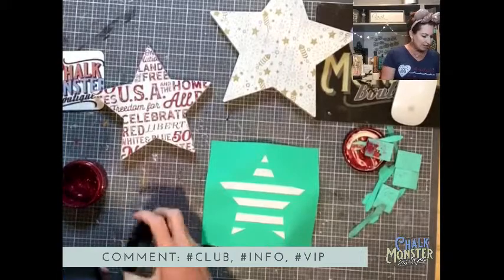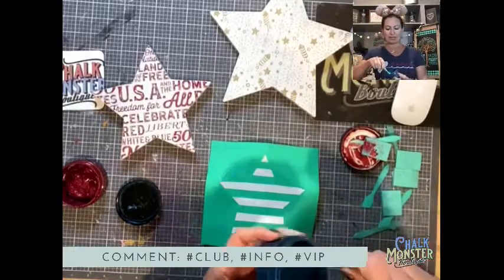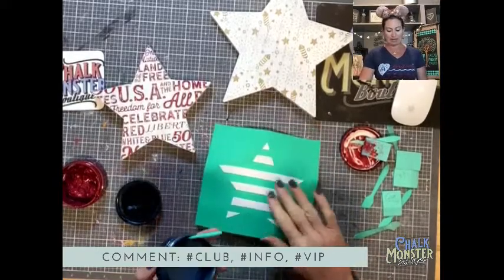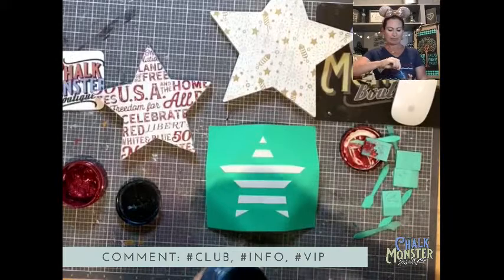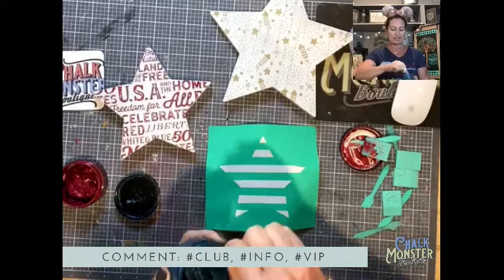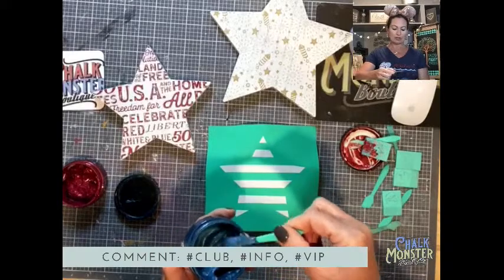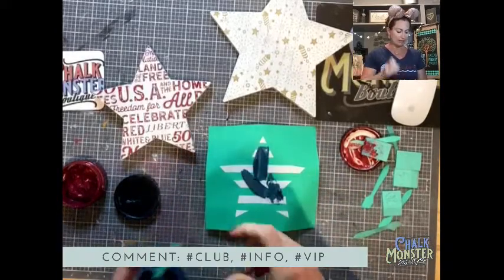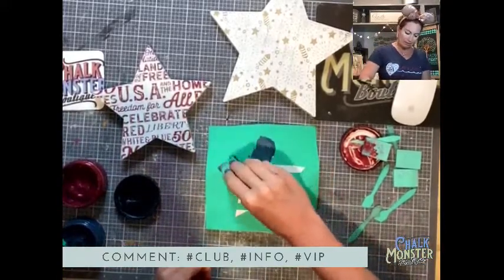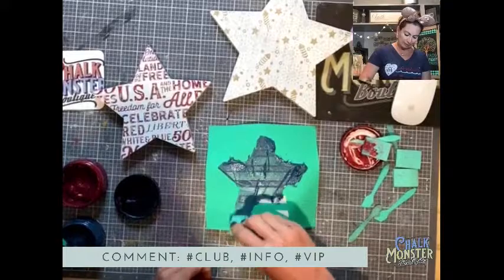Lynette says, will the chalk stay on t-shirts forever and can you wash the shirts with the chalk on them? No, they won't, Lynette. The chalk paste will wash out on shirts. Maybe the first time, maybe it'll take a wash or two, but it will wash out, okay? You need to use ink on fabrics. The ink is permanent, so you let it dry. I let mine dry overnight, and then I heat set it with my Cricut heat press, or you can use an iron, and then it won't wash out. But the paste will wash out. It is water soluble, so it won't last.